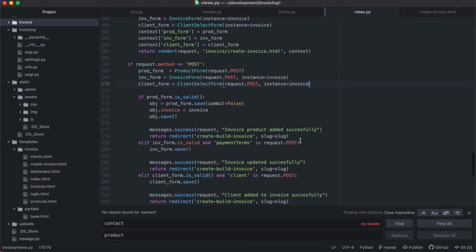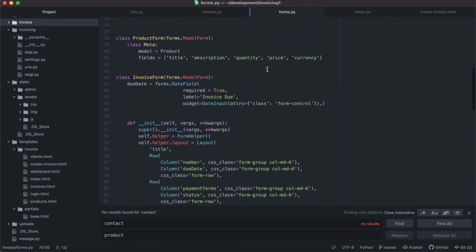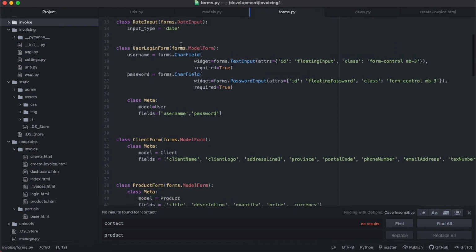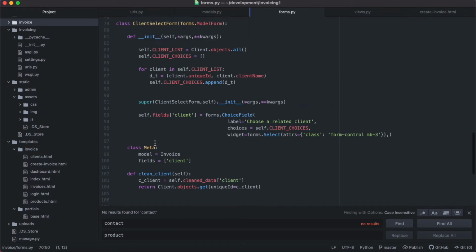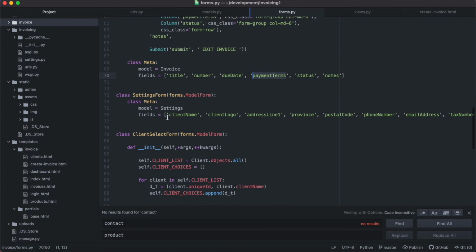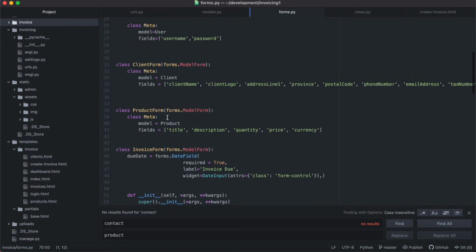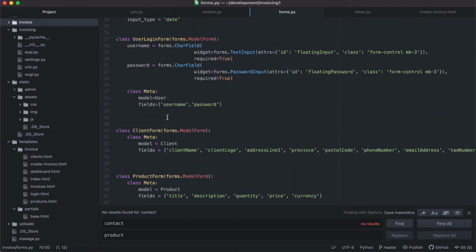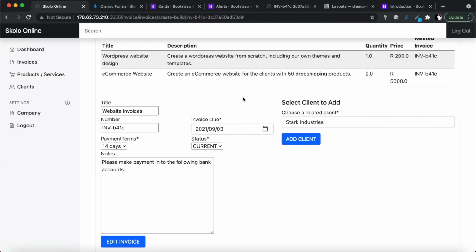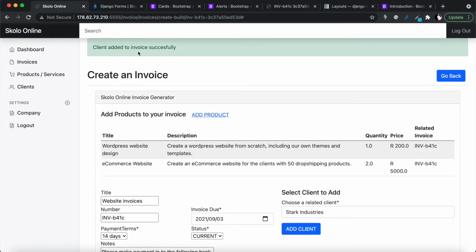Okay, so now the next part is to include the rest of the forms. If you remember, we have a couple of forms here that we're going to be working with. The client selection form. There's a couple of forms, and I've done a lot of that, but I'll take you through it step by step. But I noticed something as I was submitting a form. Initially, you'll see now it's showing this messages reporting at the top of the page there.